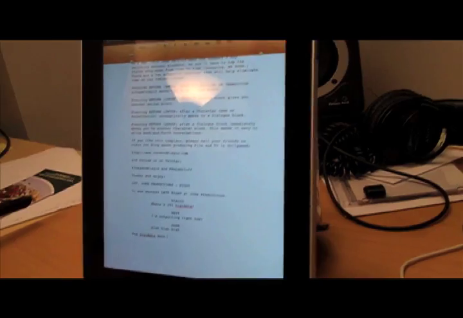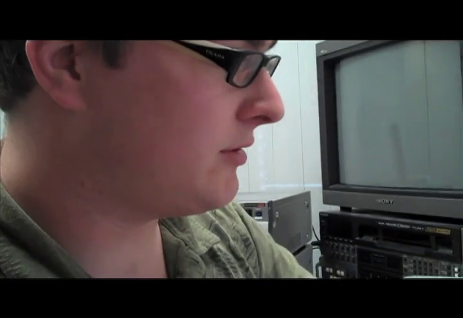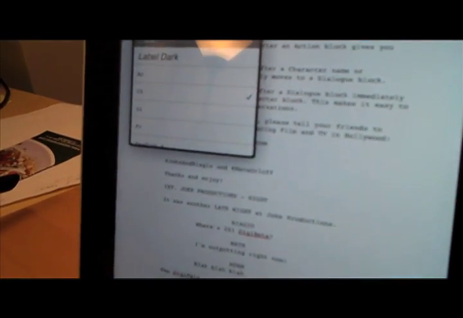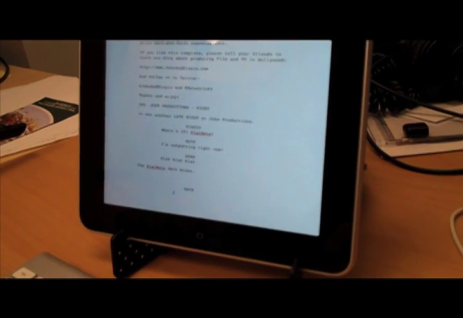Now you might have a question, how do you do a parenthetical? Nate, can you do a parenthetical? Yes, you can. If you're writing dialogue, you're in the character tab, you just write whatever. And then you press return, you're in the dialogue. But if you change that in the headings to PA for parenthetical, you're automatically inserted into the right spacing for parentheticals. You got to add your own parentheses.